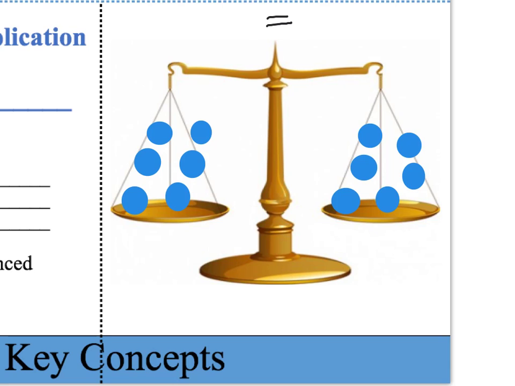on each side. Now if I divided one side by 2, my scale is no longer balanced because I have 3 circles on the left-hand side and 6 circles on the right-hand side. So in order to balance this, I need to make sure I divide by 2 on the other side as well. So by dividing on both sides, I now have a balanced scale. This is an example of using the division property of equality because I divided both sides of my scale by 2. And now my scale is balanced. So let's use these key concepts to discuss the following examples.